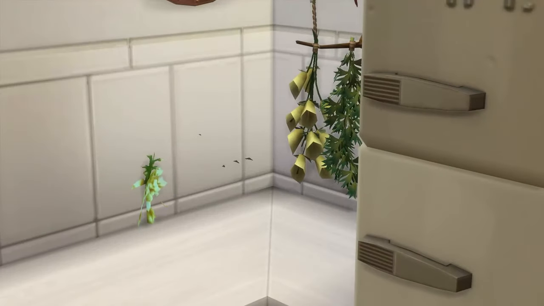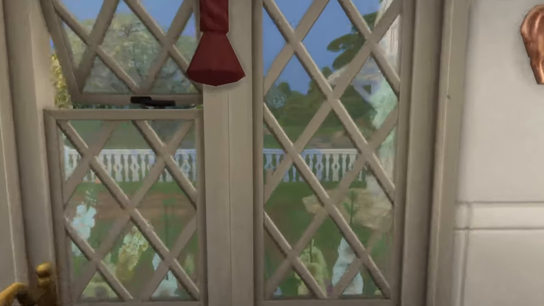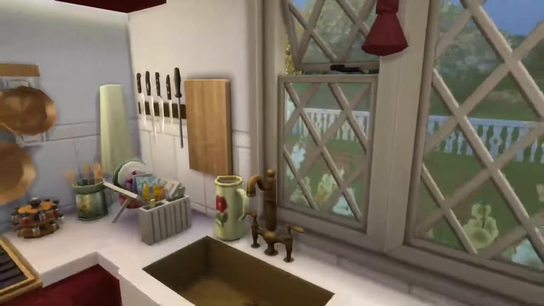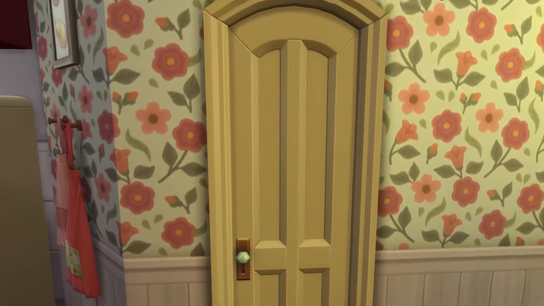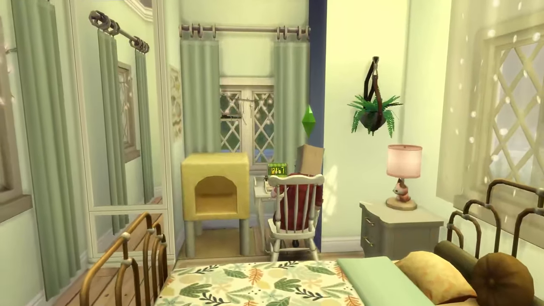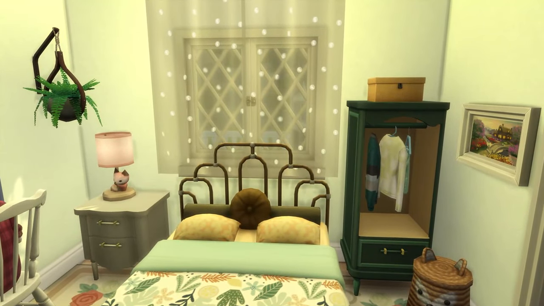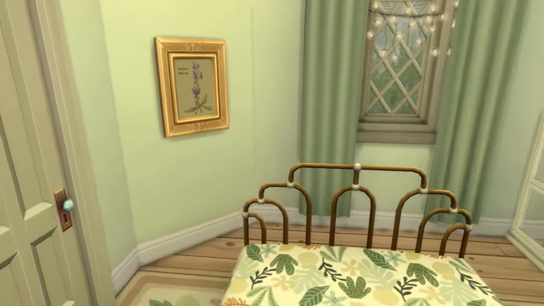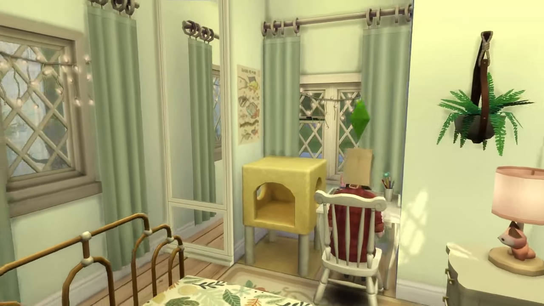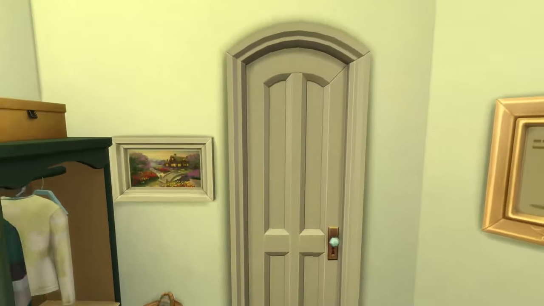Oh, I need to fix that. Don't mind that. You can look outside while doing the dishes, which is pretty perfect because doing the dishes is super boring. This is the bedroom. And also the office, or let's say the place where the computer is. I don't think this cottage needs an office. It's small. It's also got a place for the cat to hang out. And other than that, only the necessities.